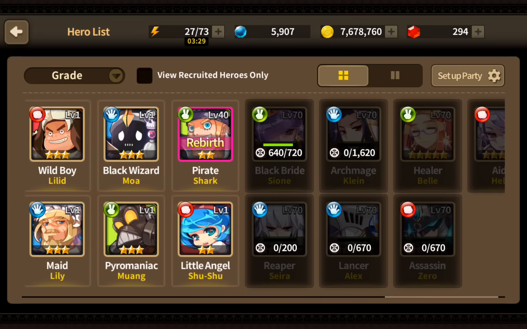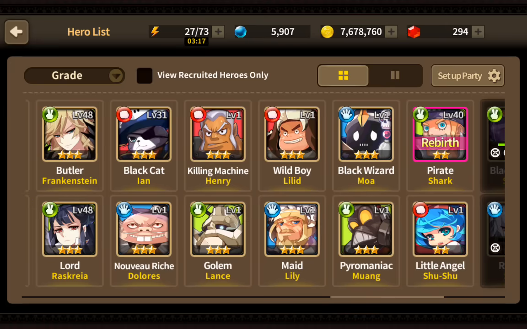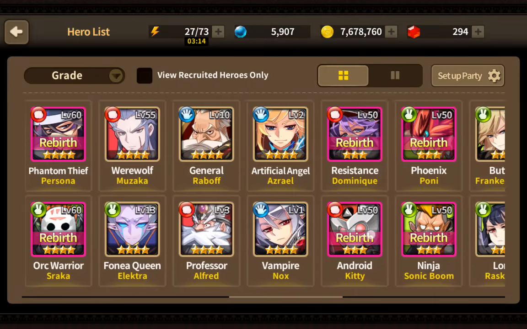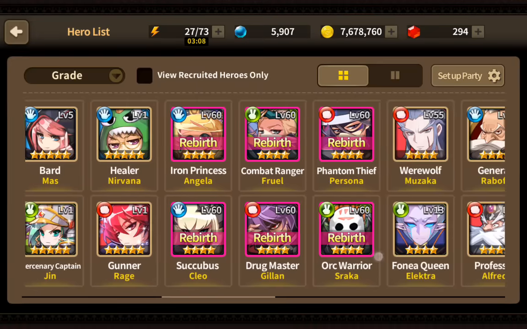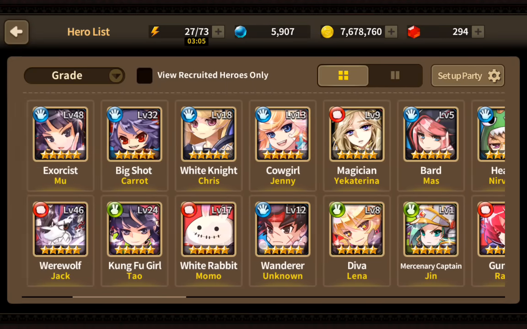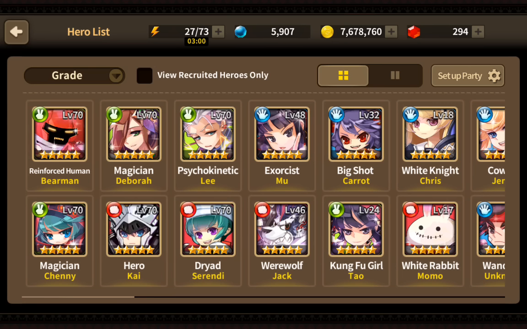All right, the situational tier 1s. So situational tier 1, completely set based. If you have a Klein set, then the area attack type heroes that are going to be extremely useful are Alfred, Yekaterina, who's already tier 1, so it doesn't need to be mentioned, Deb, and Jenny. So Deb, Jenny, Alfred, and I already forgot the last one.